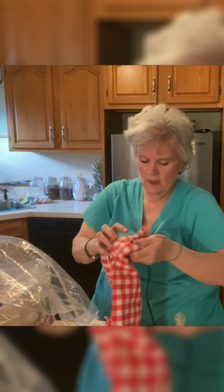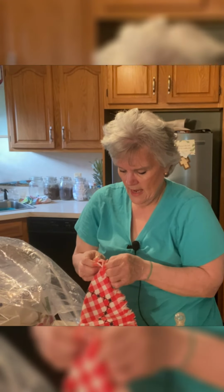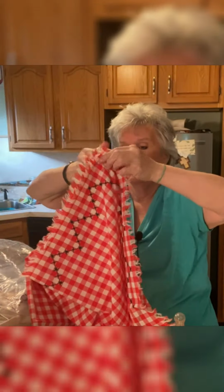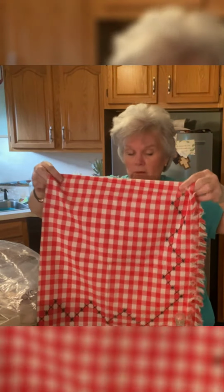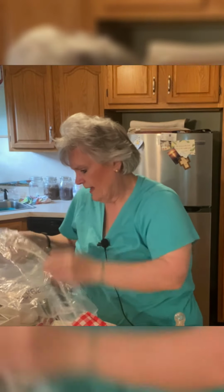I found this and I thought this was darling. Look at this. A red and white checked tablecloth, and it is so cute. Look at the embroidery around it. It goes all the way around too, and it's in excellent condition. I don't even know that it was ever used. Certainly with 4 children, 4 very rambunctious and very messy children, she didn't put it out when we were around, that's for sure.